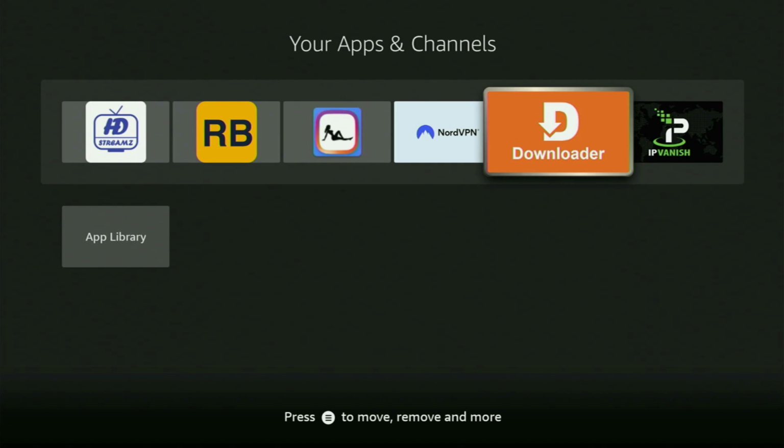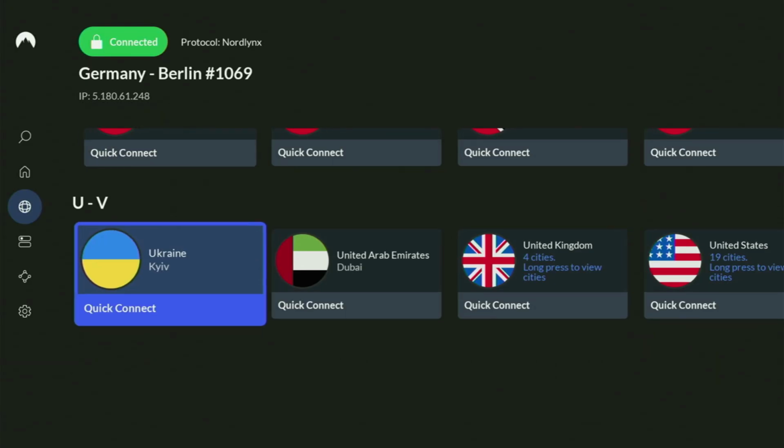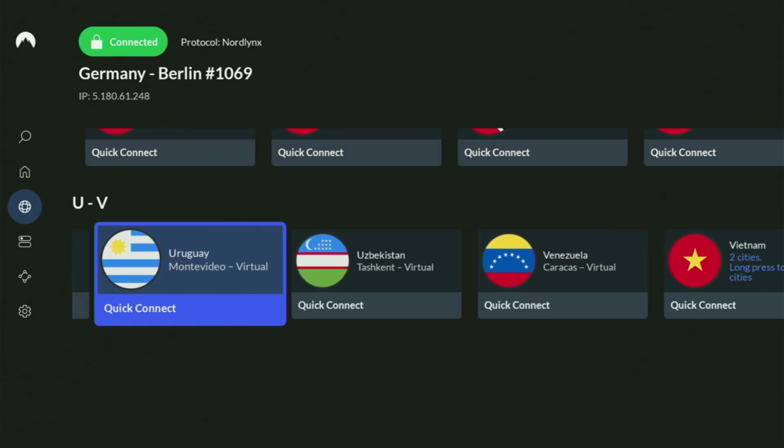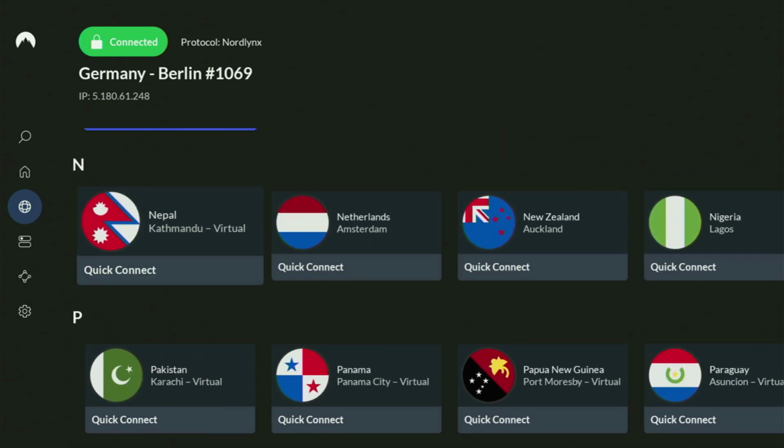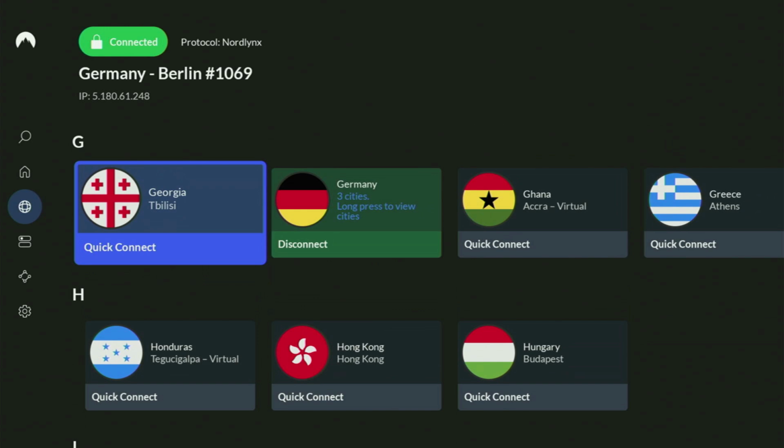But before actually using Downloader, there's one more thing which I always recommend doing. And it's of course connecting to a VPN. In my case, I mostly use NordVPN. Because they're super fast, they got a great app for Firesticks, Android TVs, phones, laptops, or pretty much any other device you may use, and they are not expensive for such a premium service.